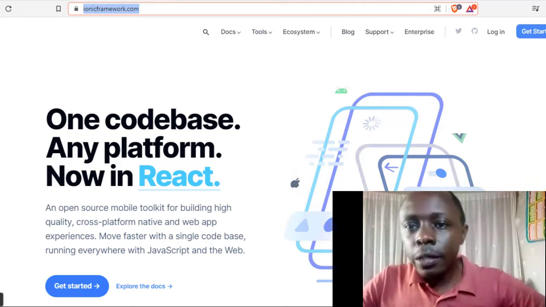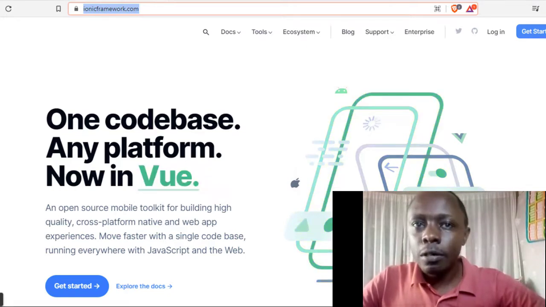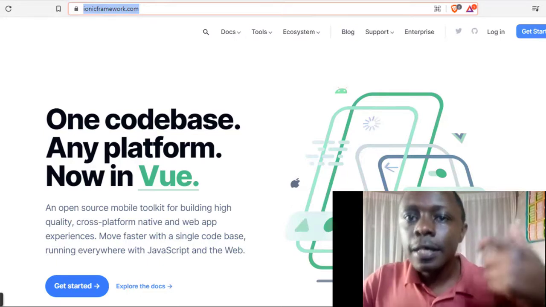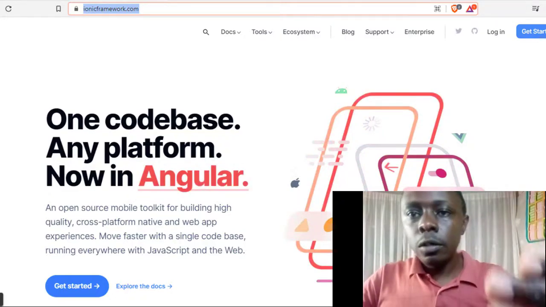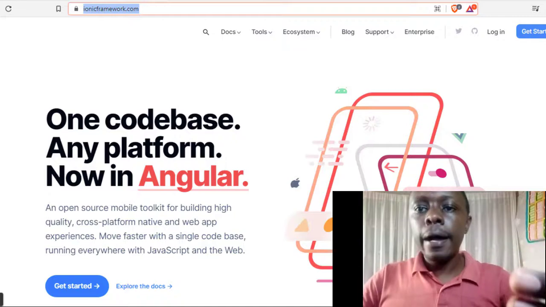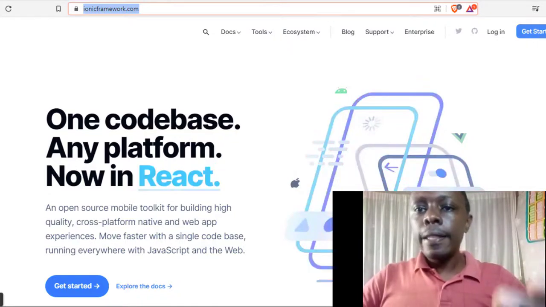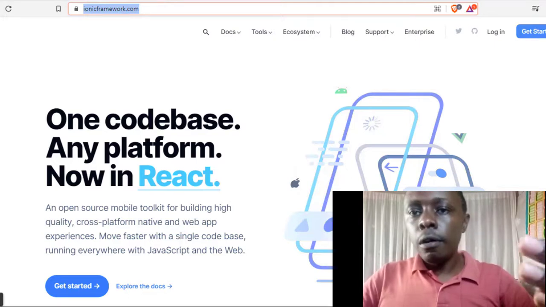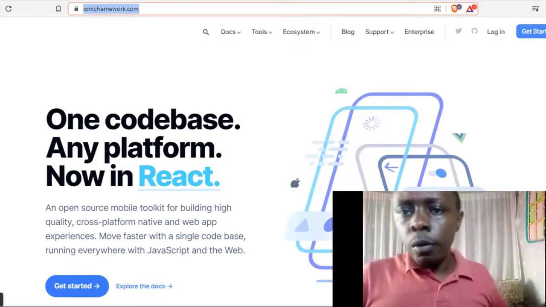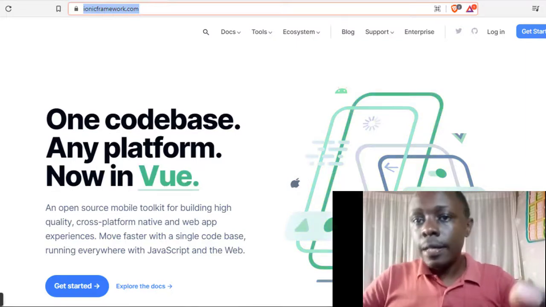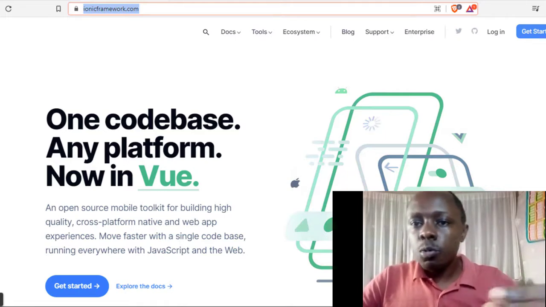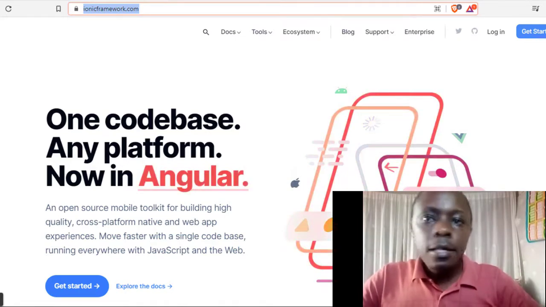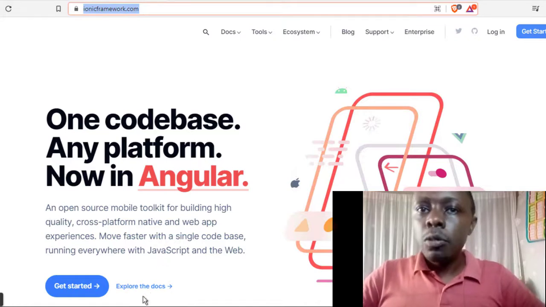So today we are going to set it up and see how it looks. We are going to go through the installation process, fire it up, and then later on connect with an API, either Laravel or a MySQL database, or an MVC API. So basically that's what we are going to look at today. So let's dive into the application.